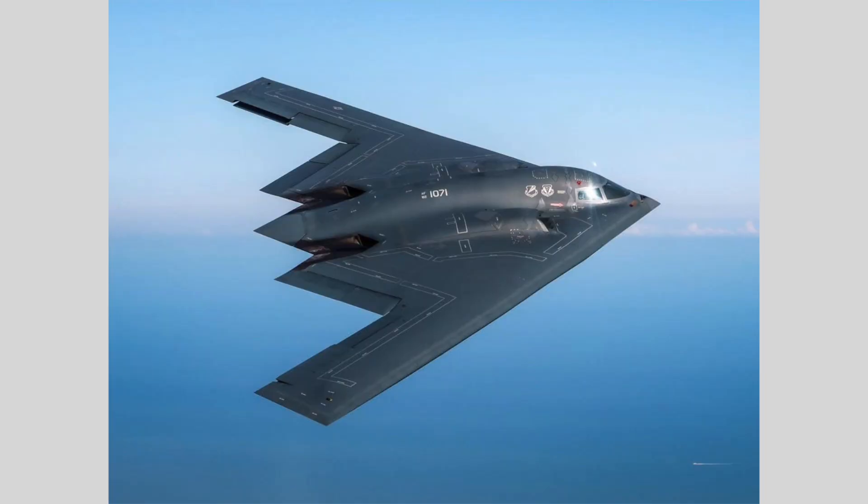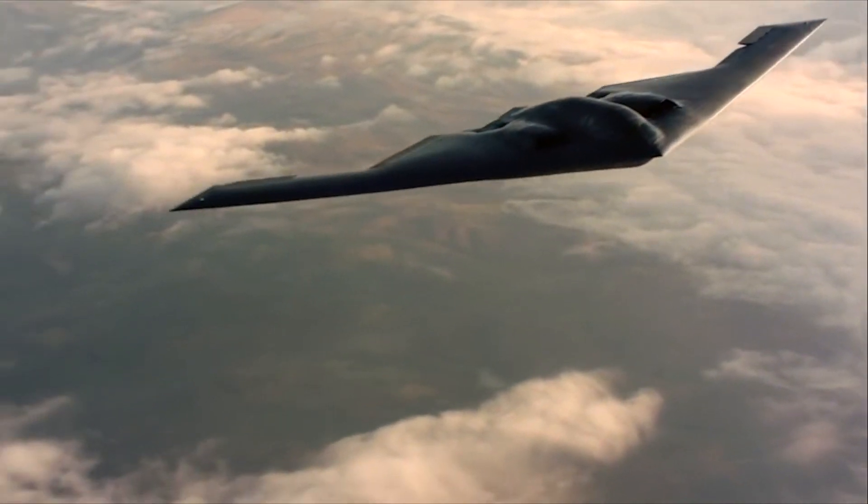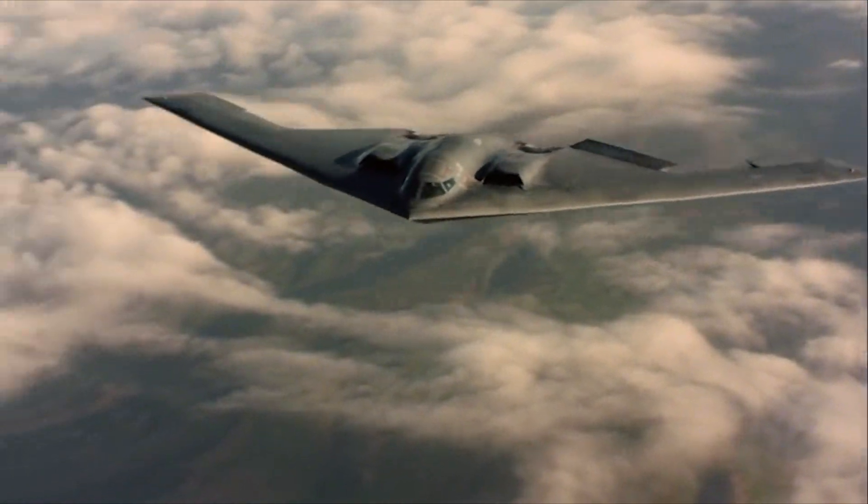The B-2 is typically referred to as a flying wing because it doesn't have a traditional fuselage or even a tail section. On typical airplanes, the tail section contains the rudder, which affects the yaw movement of the airplane. Without a tail section, the B-2 relies on a split rudder system located on the outer trailing edges of each wing, which creates yaw movement by applying speed brakes on only one side of the aircraft. This was accomplished by a fly-by-wire system, in which the pilot's inputs are interpreted by a computer, which then translates them into a series of actions for each flight surface, so the plane behaves as the pilot intends even though some physical flight surfaces may differ.